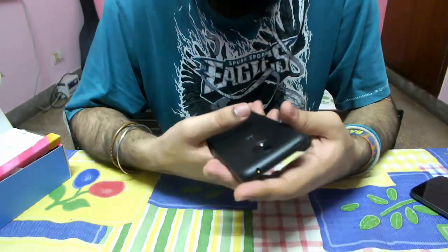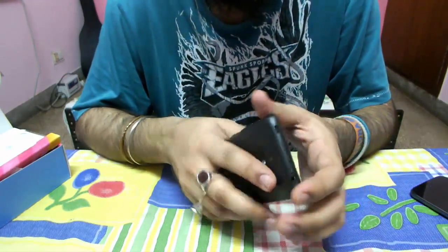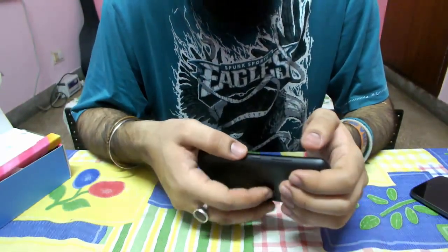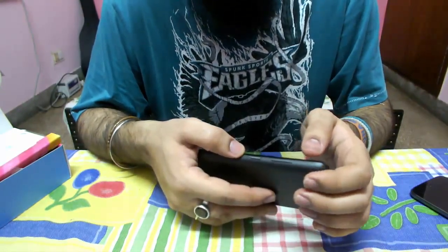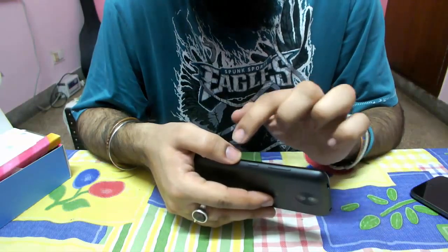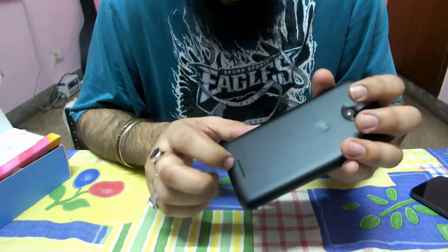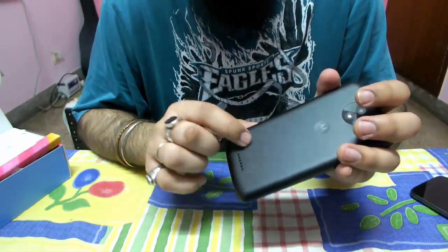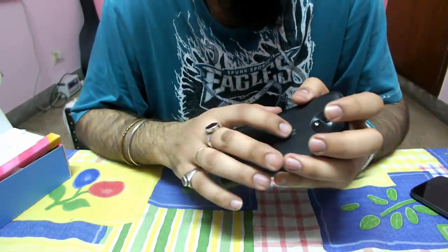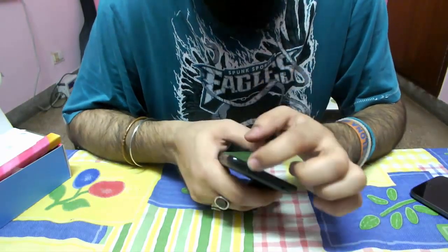There's a little logo copied from the Moto G5 Plus style, which you can find on the Moto G5 as well. Speakers are there. The back panel has more of a matte finish, so you won't slip it out of your hands when your hands are sweating. A few things have changed compared to the Moto G4 Plus — that had the power button up top and volume buttons down, but here the volume buttons are up and power button is below. The speaker is actually a boom speaker with very loud sound.